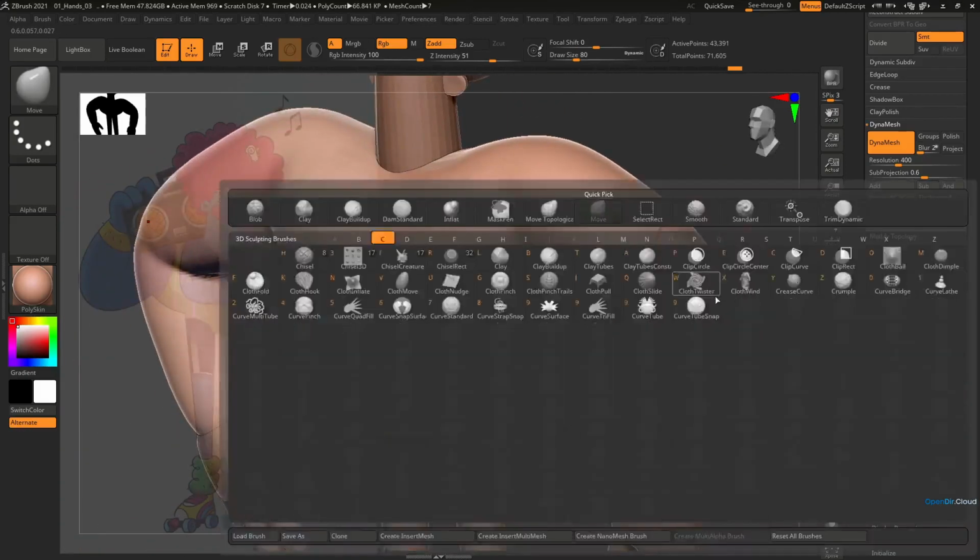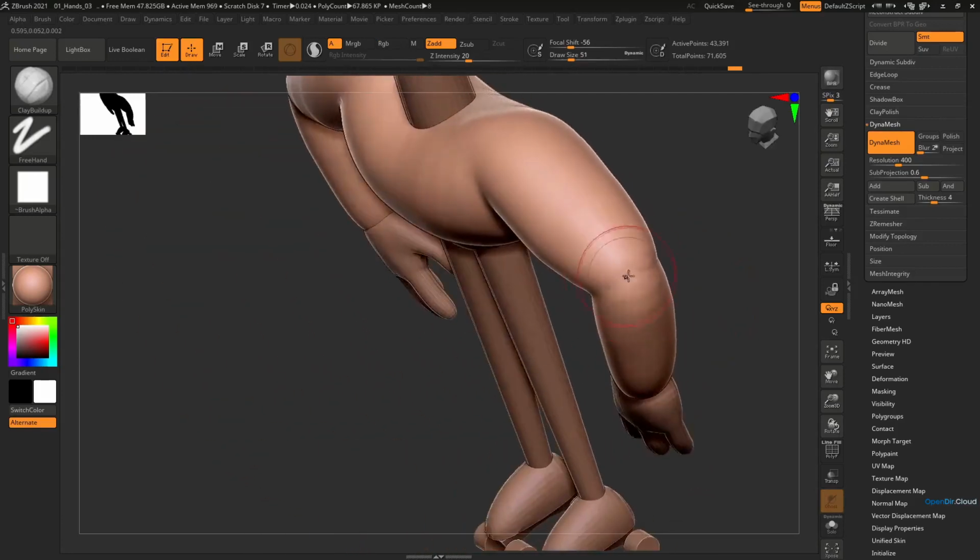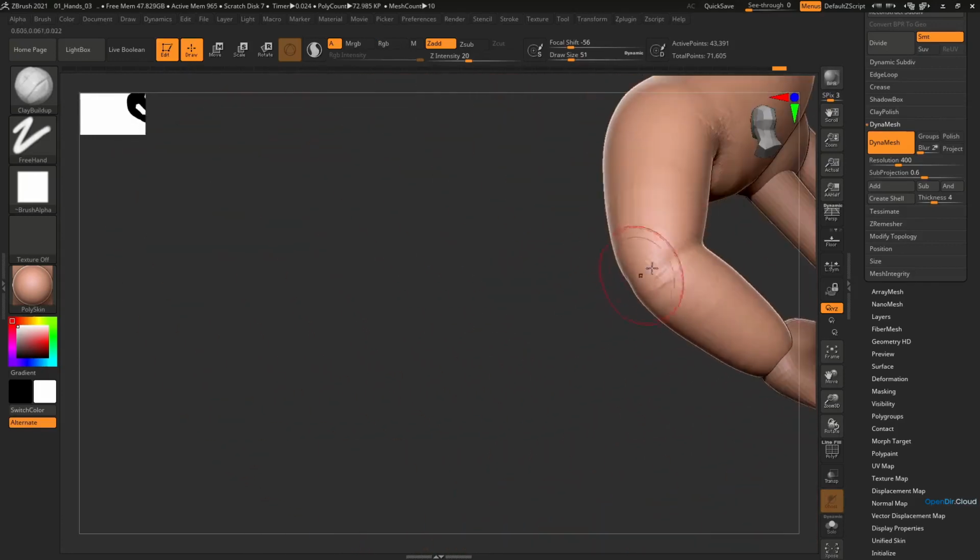I use clay buildup to shape the elbow. I just add some volume and close these gaps on the sides.